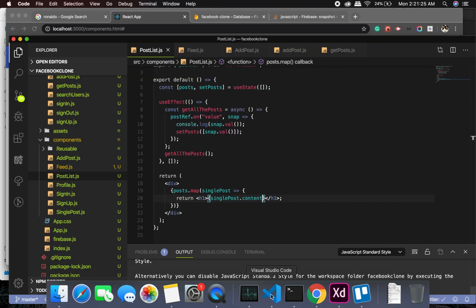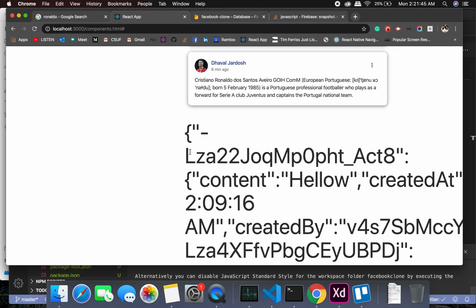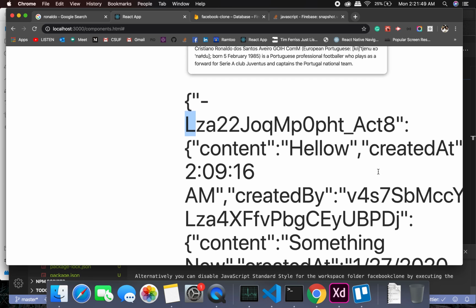Alright, maybe because content is a single post. Let's see, JSON.stringify, because there's a key in between, right? So this is a key. Okay, single post, and I need to figure out what this key is.